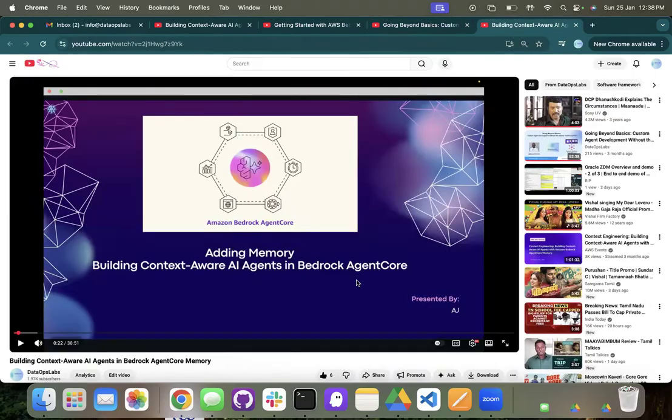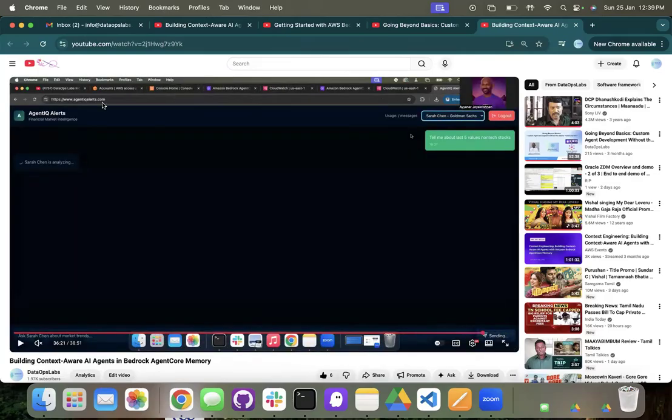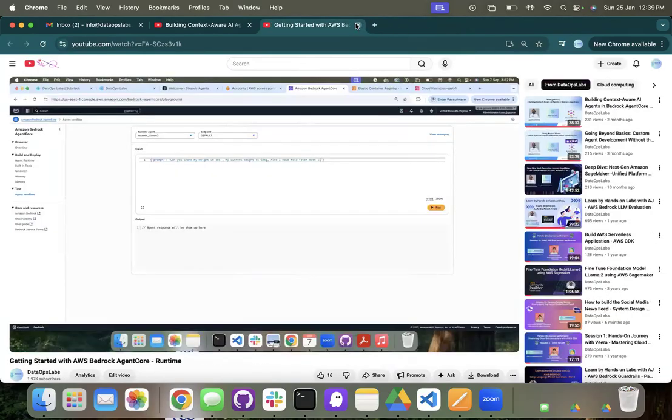How do we use memory? Memory is a really important one. How do we leverage memory for building an enterprise agentic workflow application? We went through the details, gave sample code, and also built an application together. This is the application we built together, and we have given the source code where you can go and play around. So, as a continuation, we want to talk about the fourth topic on AgentCore.